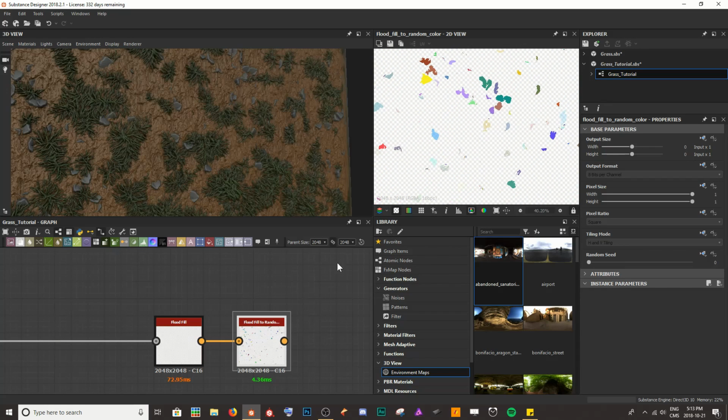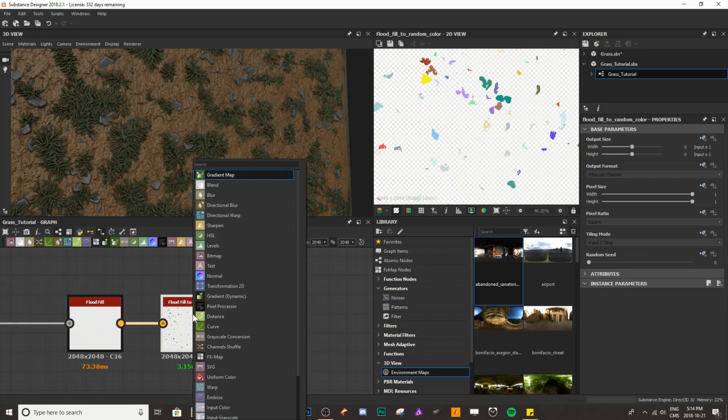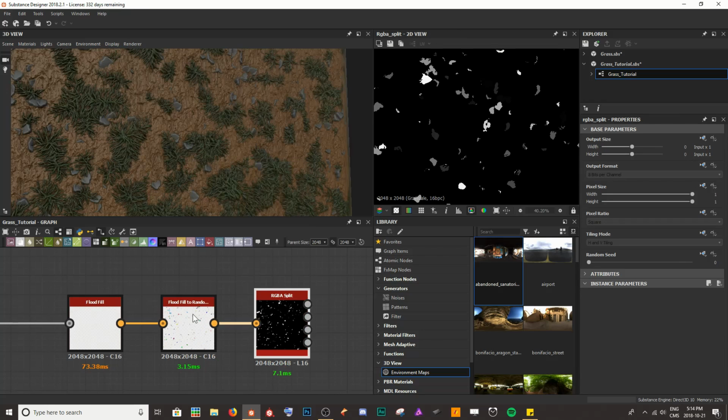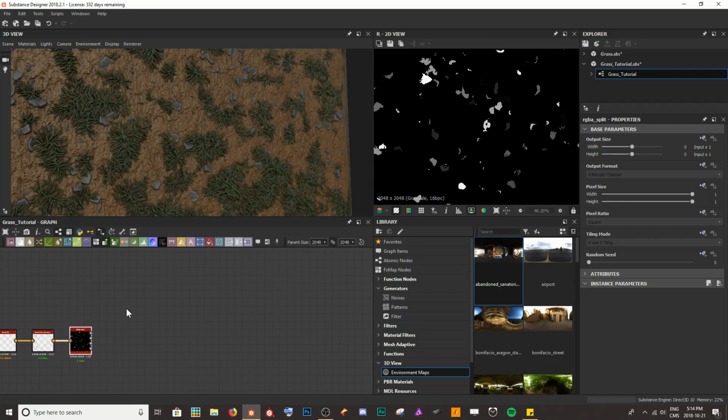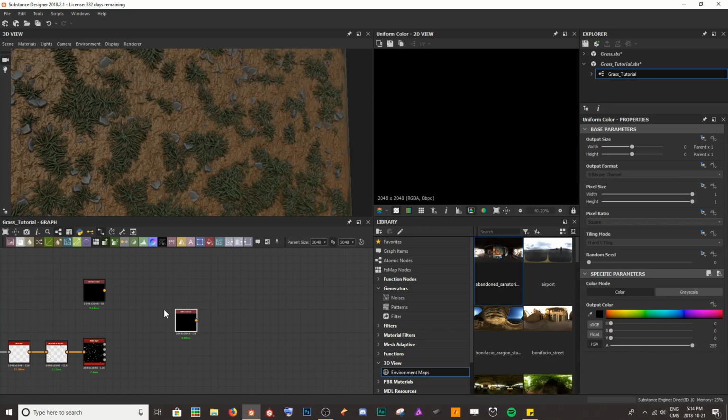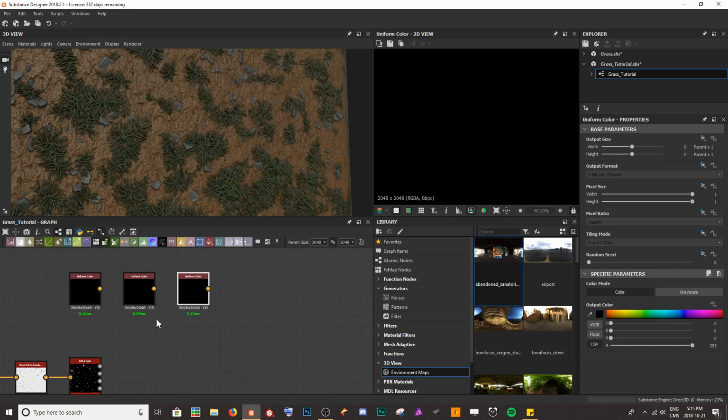for our rocks here. And the last thing I'm going to do is add an RGBA split. And this is going to allow us to separate all of the color channels into a different grayscale mask. And you'll see why we're going to use this in one minute. So I want to set up a few different colors that we're going to be able to use to colorize our rocks here. So I'm going to drag in our uniform color here, and I'm just going to Control D and duplicate it to get about three different colors.